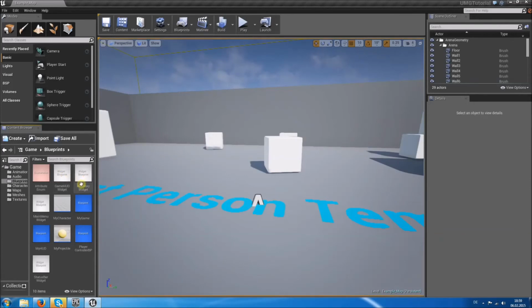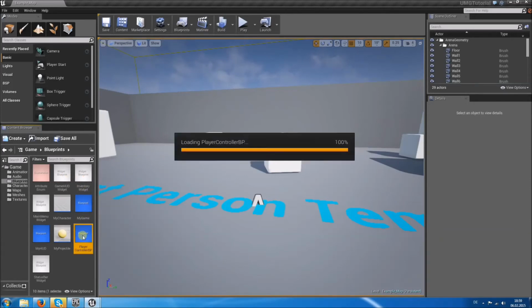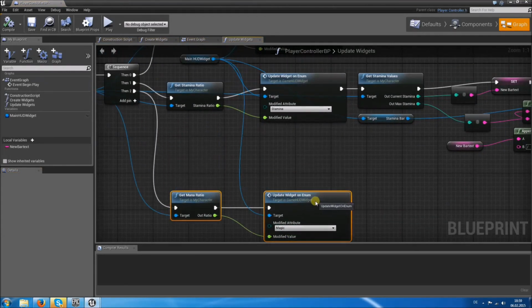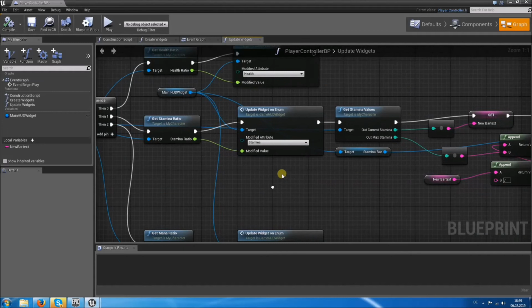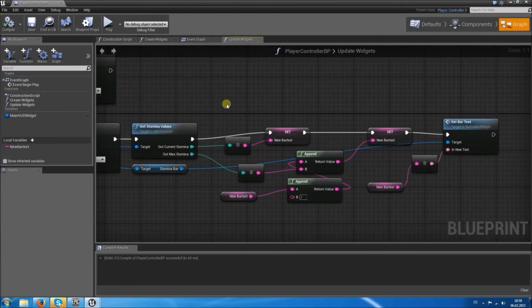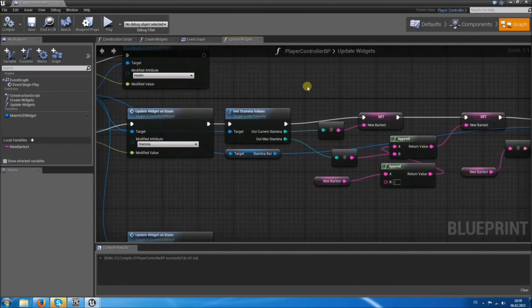Just to explain what I did inside the player controller for the stamina bar. Okay, in order to get the text working, I need to get both values.